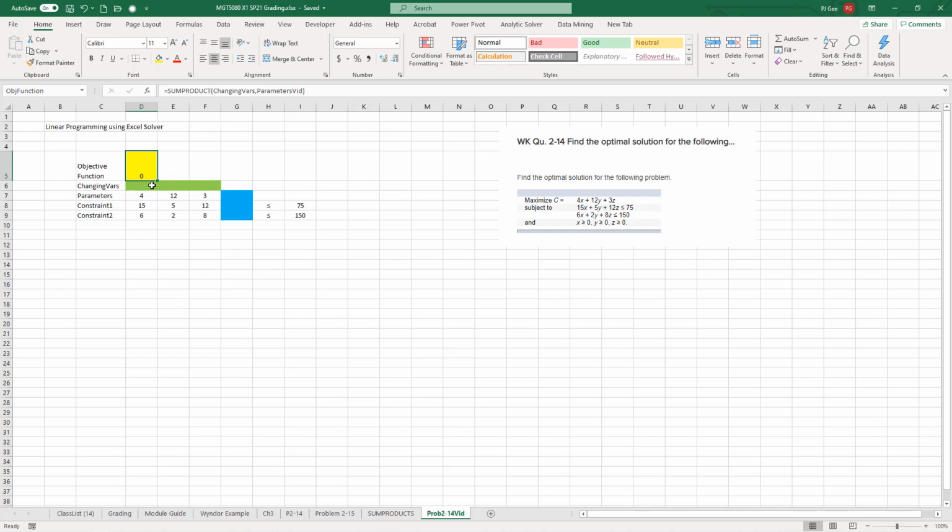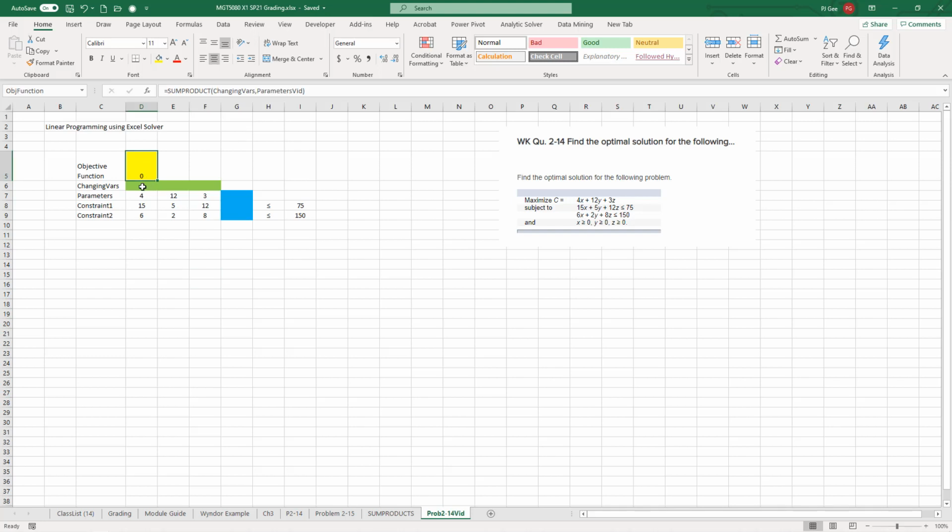Okay, so what it does is, for every changing variable, it's going to take the first element under parameters and multiply the first changing variable, which will be x. Then it will do the second changing variable multiplied by 12, and then the third by 3. That's what the sum of products does. Now, as I said, I'm going to break this off into a section and go over sum of products, how it works, because if you don't get it right now, it's not that hard to get, and it's a really valuable tool.